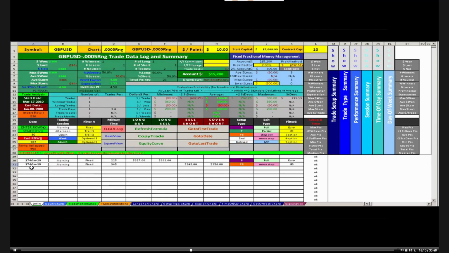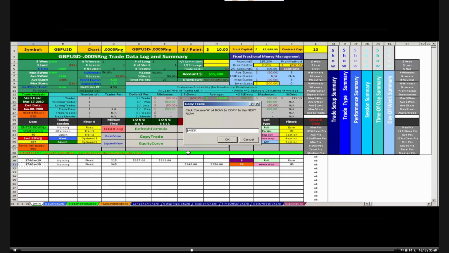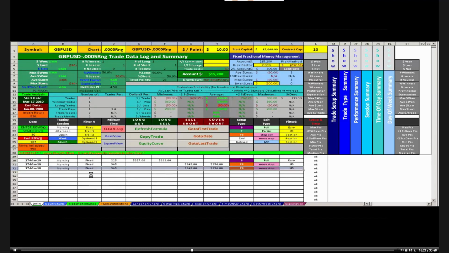Let's click 31 again then. We'll hit copy trade, click line 31, say OK. It copies it. Okay, now in your example, you wanted to do a trailing stop, so we'll just hit Alt down arrow, hit down arrow again to get to trail, hit return. Now we're at a trailing stop, and of course notice that the time's the same, the date's the same, the morning's the same. In a lot of cases, if that was a double trade, you wouldn't have even had the entry or the exit price in there and some of this exit type. You wouldn't have had that information. That's okay. You'd have just filled it in when you were finished. Does that explain it? Yeah, exactly.